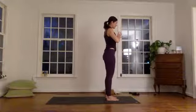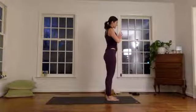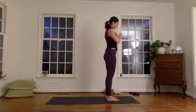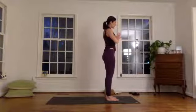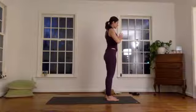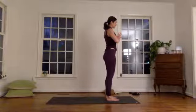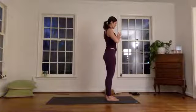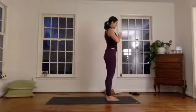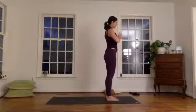Take a moment and pause here, allowing your body to become acclimated, standing up. Feel your feet rooted, your big toe, little toe mound, inner and outer heel. Feel the muscles throughout your legs supporting you. Heaviness in the tail, and notice your navel drawing in and lifting up. Allow the breath to move through your chest, out to the shoulders and into the arms. Relaxing the neck and the jaw.